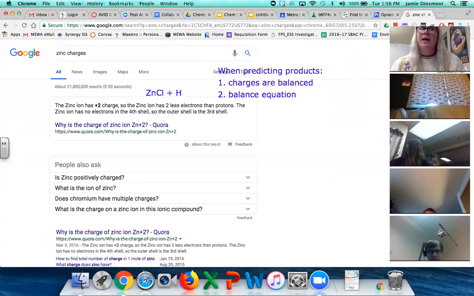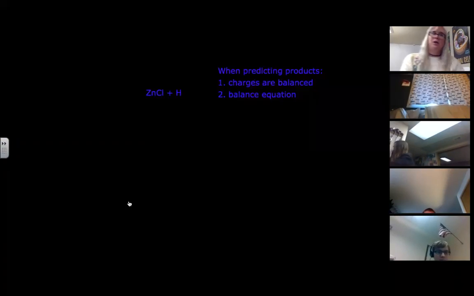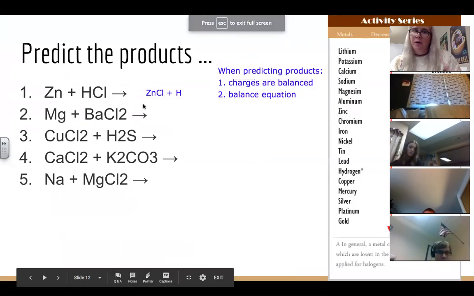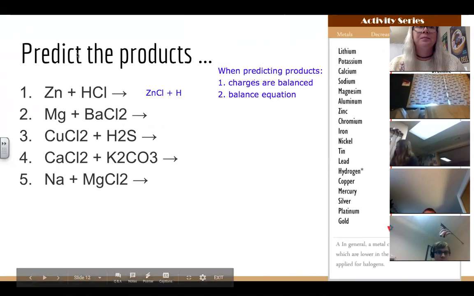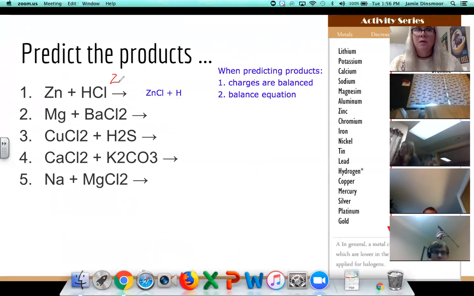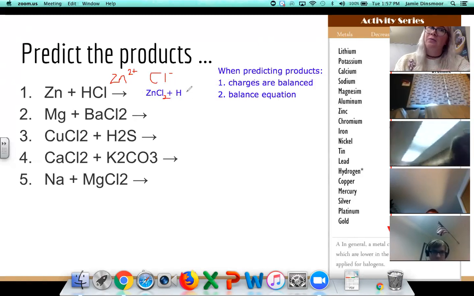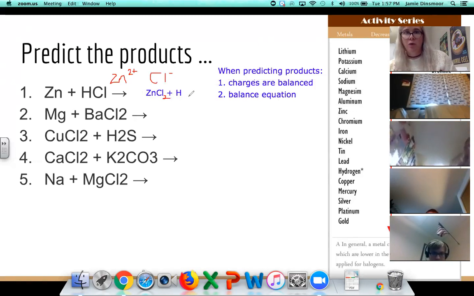So going back to our equation, what does that mean for us, right? Do we care about that? Well, we do. If zinc has a charge of +2, would it just combine with one chlorine? No, right? Because we're going to have zinc that has a charge of +2. And we have, which by the way, my Z kind of looks like a 2, but it's a zinc. And we have our chlorine, which has a charge of -1. So in this case, we would actually have zinc chloride. We would have 2 chlorides to make that a balanced molecule. Now, hydrogen, we just leave, right? Most likely hydrogen would combine with itself, but we'll just leave it like that.